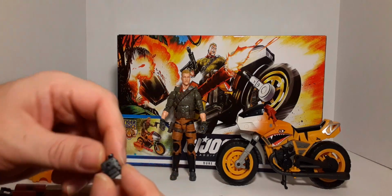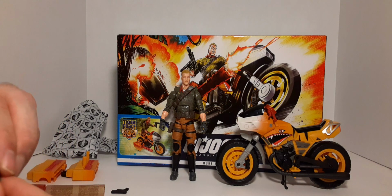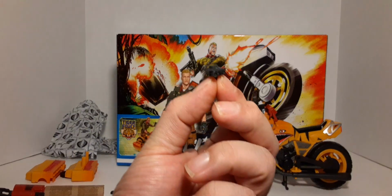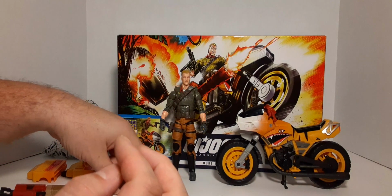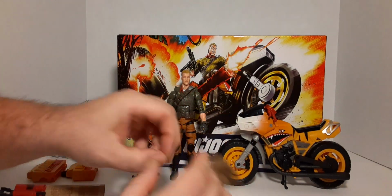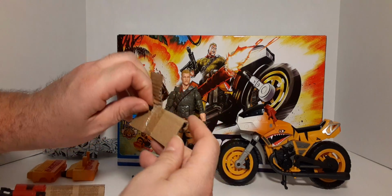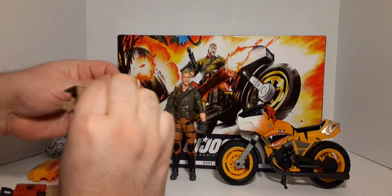What do we got here? Don't know. Is this binoculars or something? Maybe. Very hard to hold on to, very small. It's likely to be some type of binoculars. And then we have Duke's pistol. We've seen these before. Same thing. I think they even come with the Viper. Piece of cardboard here. Looks like we have Duke's gun and nothing else.